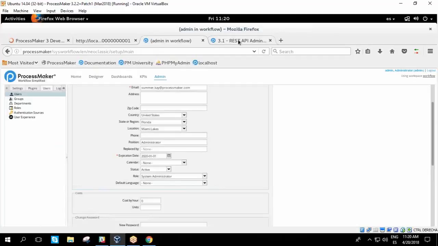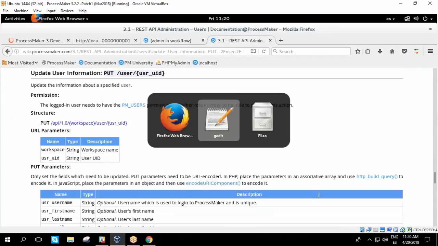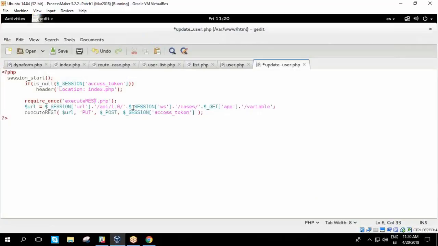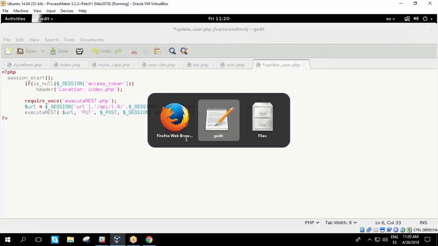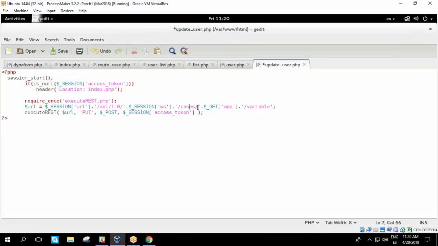So I'm going to edit the structure of our endpoint in this file here. After workspace, that's going to be user, and then we'll leave that get like so, but we're going to use the user ID instead of the case, like we were doing with the route case function.